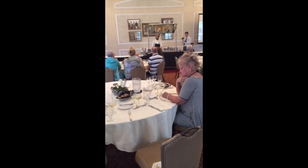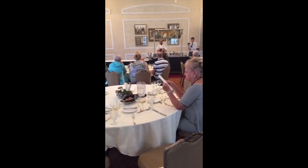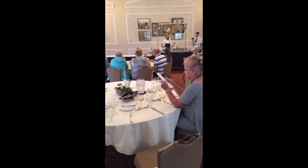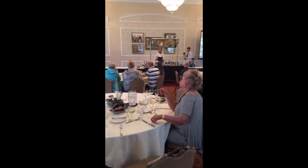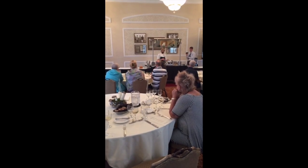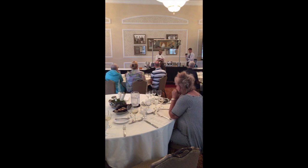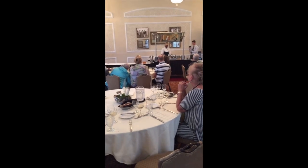The other ingredient in your soup was ramp croutons. Whenever we work with ramps, we try to utilize them to the most of their potential because we talked about the sustainability issue earlier with ramps. A little bit goes a long way. If I've got a little bit of ramp, I can add it to olive oil, puree it up, and then instead of having to use 3 or 4 pounds of ramps to season all the crouton, I can get just 3 or 4 ramps, puree those up, and make an oil, toss my croutons in, and then bake off the croutons. So I get the continuation of flavor all the way throughout them, but without utilizing all of the product. It's a really fun little technique.